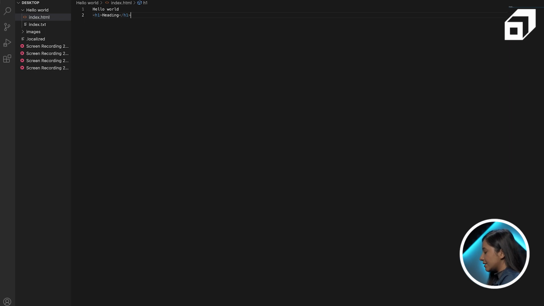Let's see with an example. I am just clearing out all this information and starting afresh with HTML. So this is going to be the first tag that we write in our HTML file, which shows that this is an HTML document. And here we add an attribute also, doctype. So I am just going to write doctype here, which is going to represent that this document is an HTML5 document. Now everything that we mention here will be parsed as an HTML document.